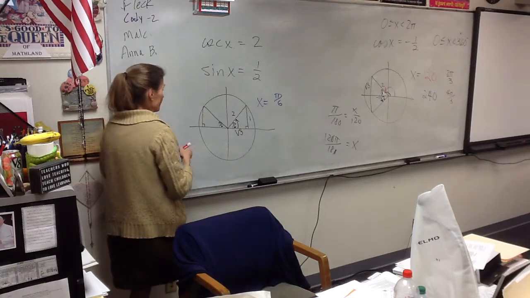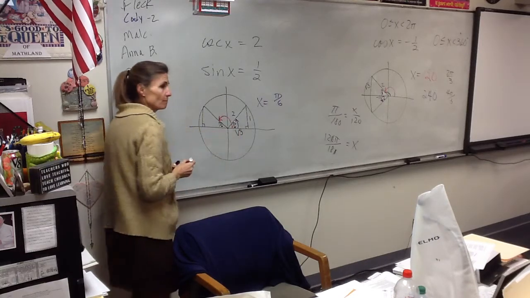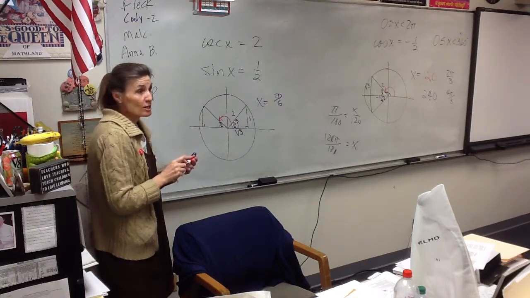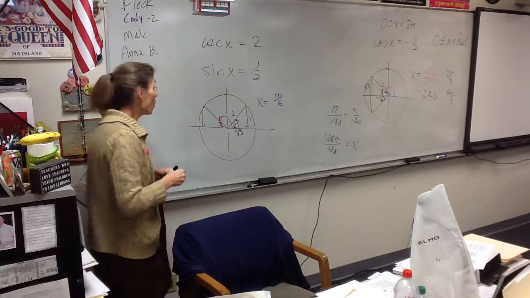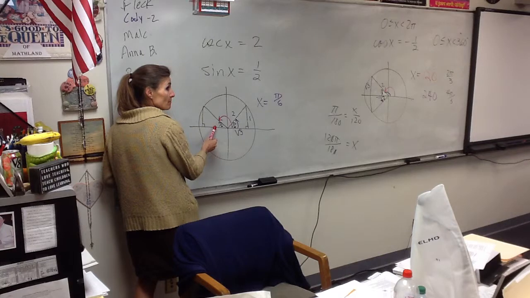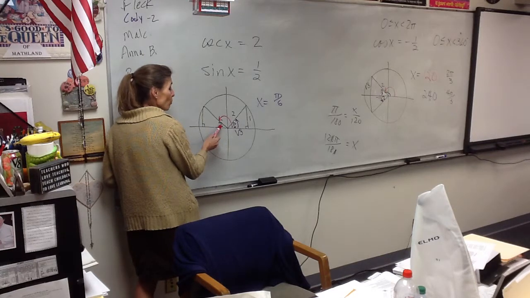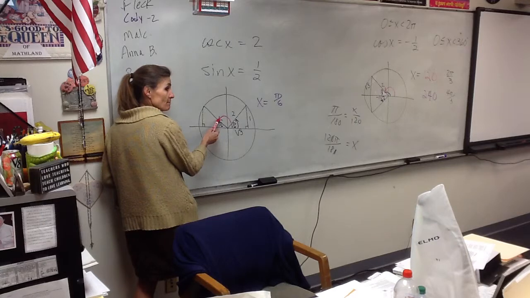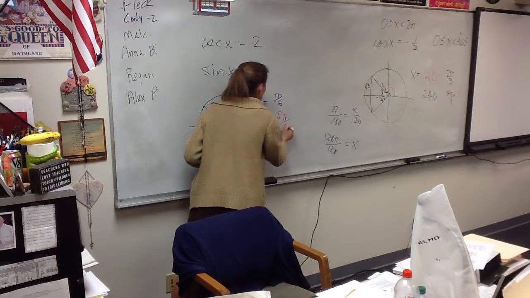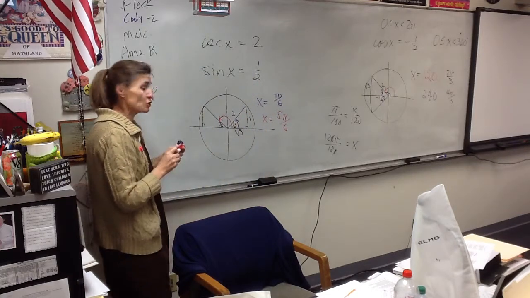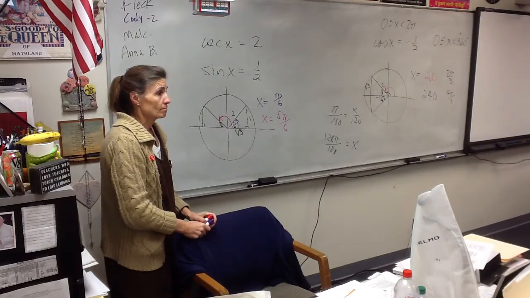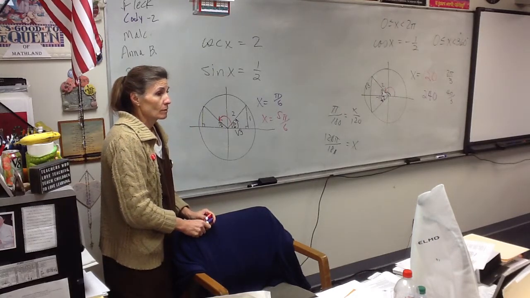What's the other one gonna be? This little red one gonna be? 150 in terms of degrees, so you can go ahead and change that into radians. Or, remember, all the way to here would be a whole pi, right? If we don't go 1/6, how much have we gone? 5/6? Which is 150. So if you did it in terms of degrees, you're going to get 5 pi over 6 when you change it. Everybody okay with that?